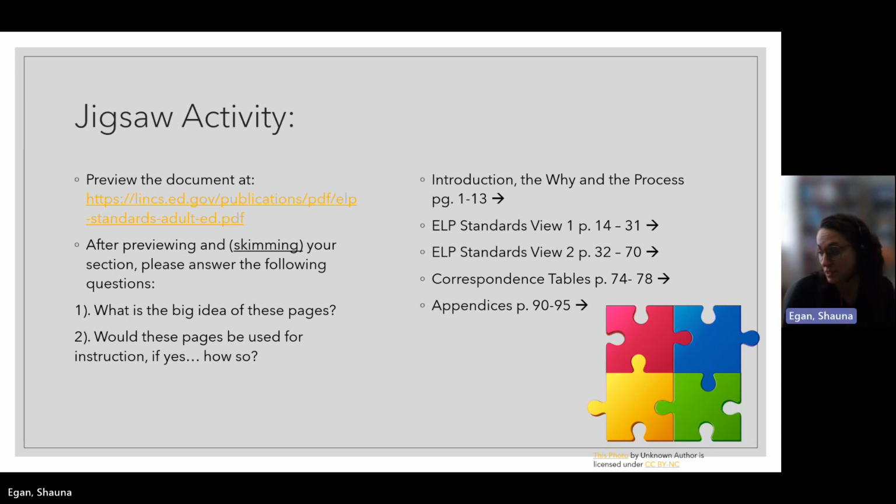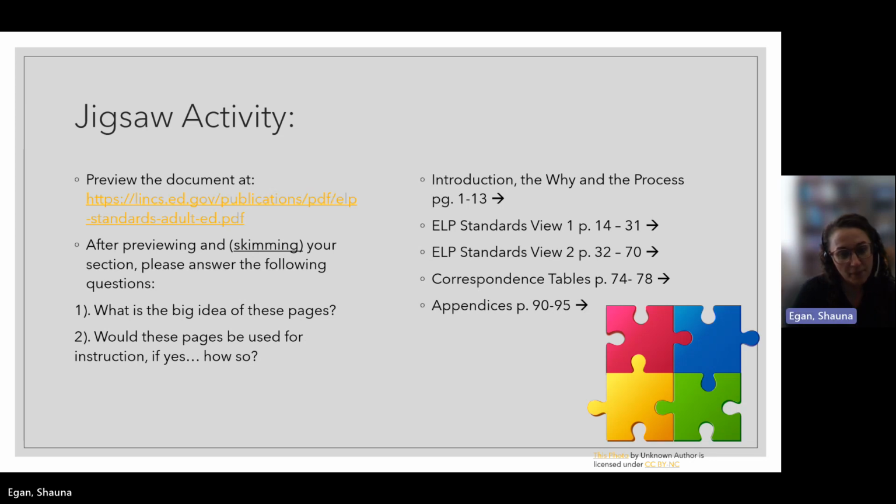For this set of pages, the big idea was to address the need for educational equity, access, and rigor for adult English language learners. There was also the goal of ensuring that they were prepared for careers in education and ensuring the incorporation of academic language and access to high quality instruction. This section also described the process for selecting the standards and identified the guiding principles and parameters. Okay. Now let's go ahead and move on.